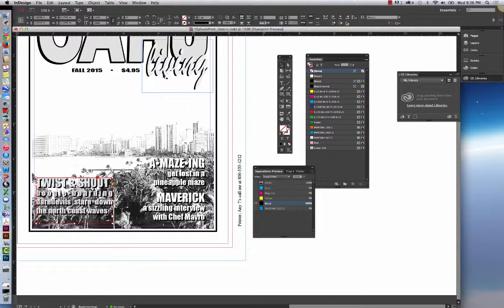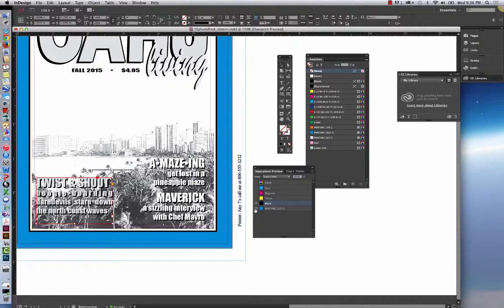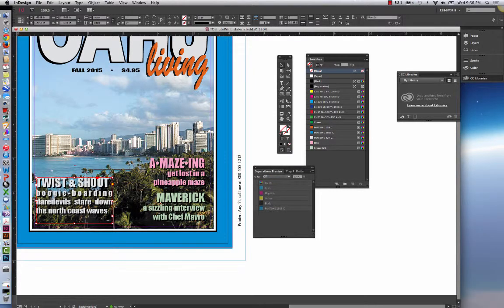We're going to click the empty gray square beside Pantone 2925 to make the ink visible in the preview. Now we're going to click the View List arrow on the Separations Preview panel, and we're going to click Off. You'll see that all the colors now become visible, and then we're going to close the Separations Preview panel.